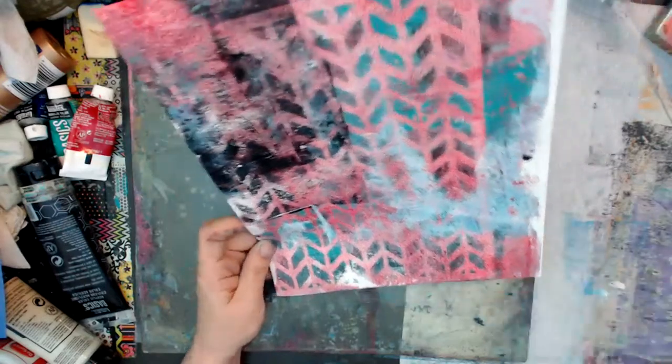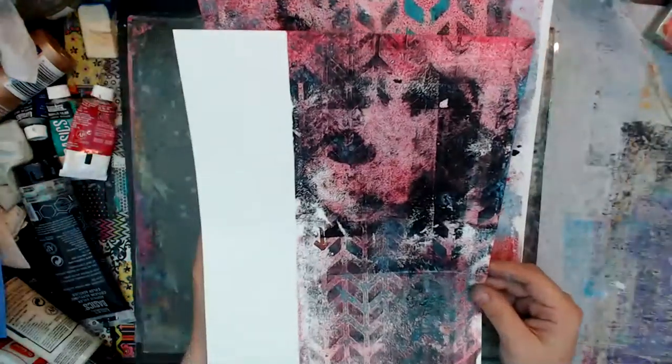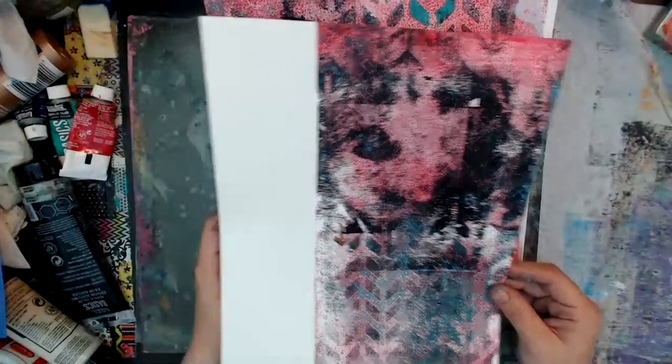We need some more layers on that bad boy. But I'm really liking that one.